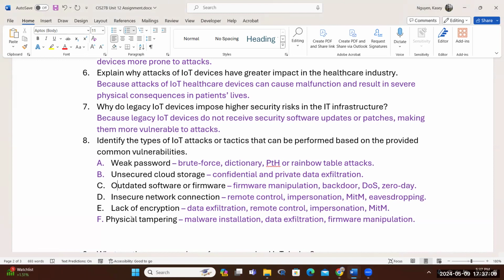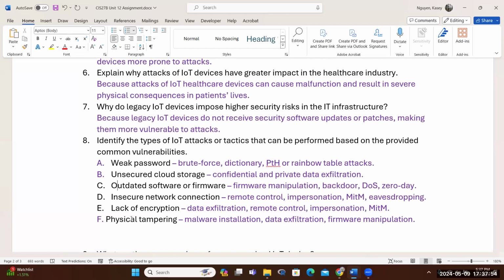Lack of encryption, someone can pull data, someone can take control, because encryption can be communication-based encryption or data encryption, right? Or impersonate the system and then doing man-in-the-middle. I tried to leave out man in the browser and all the other stuff because we don't want to branch off and talk about web applications, but all of these devices, you know that it's accessing some kind of web services. So other forms of attack, like replay and other things, can also happen. So it really depends on the functionality of the IoT.